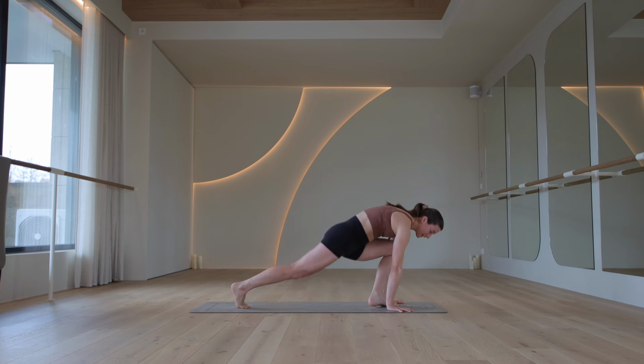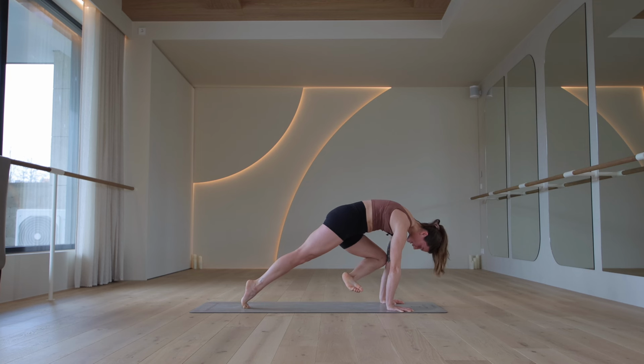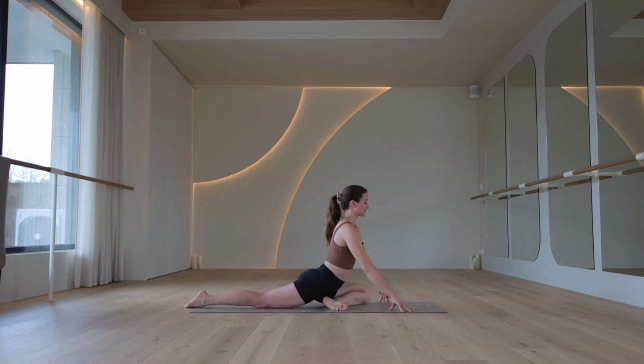Pigeon pose in the air, lift your left knee. Try to bring your left foot as close as possible to your right elbow for 3, 2, and 1. And then lower down for pigeon.